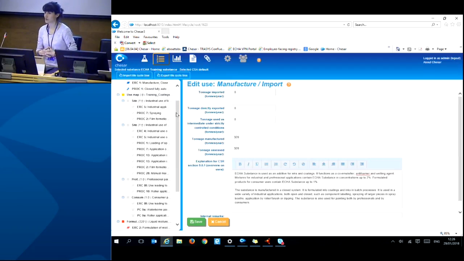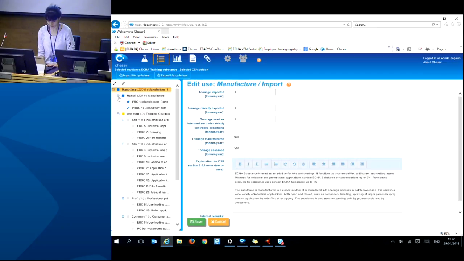But I need to take care of the information that the use map contains, because not all the information might be relevant for my substance.